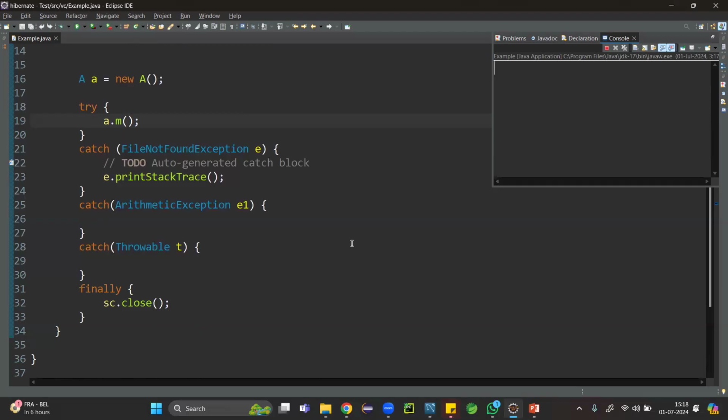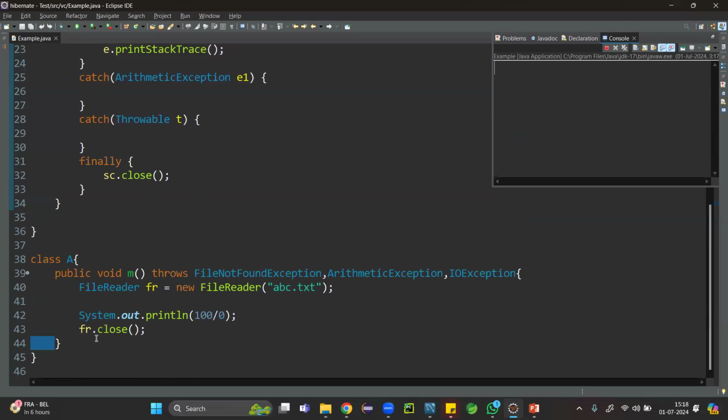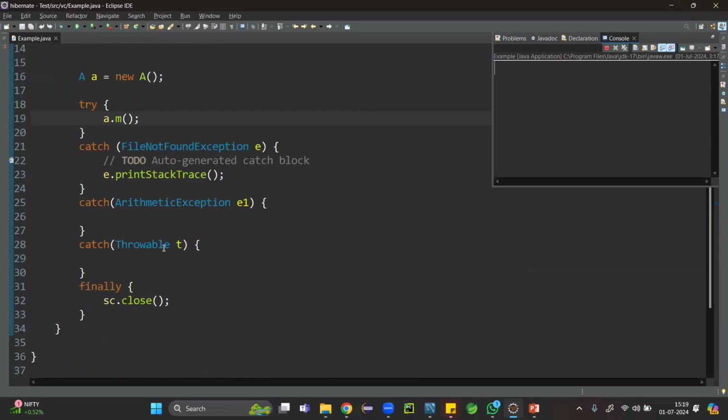It takes some time to execute because it is checking the exceptions. In the hierarchy of exception classes there are so many, but where are we getting the error? We are getting it for this fr.close. Then where should the JVM go? IOException. Then where is that IOException here? Not there. Therefore, from child most to parent most, it has to check all. That is the flow happening there.